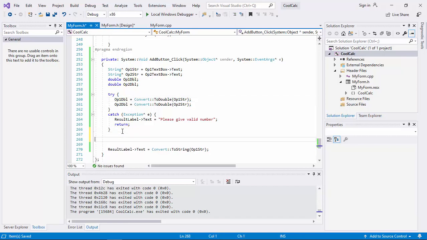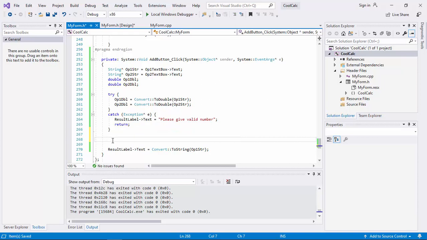Because the operation that we want to do after the conversion is complete is a numerical operation, not a string operation. So if this conversion doesn't give any error message, meaning you gave a valid number, we will reach this stage.